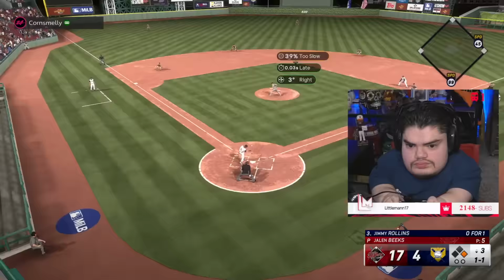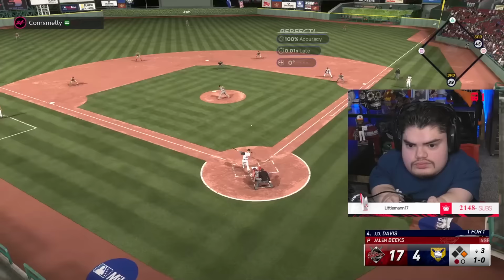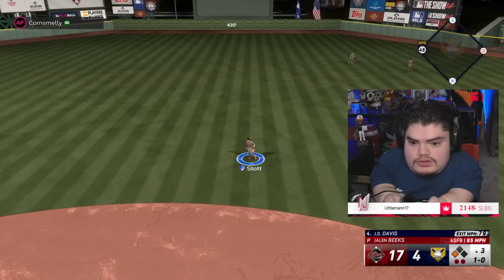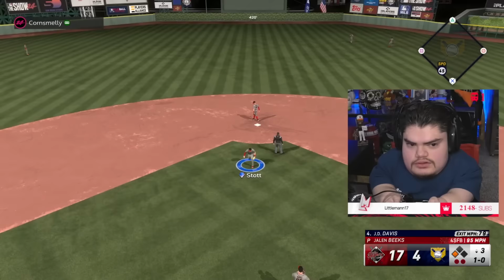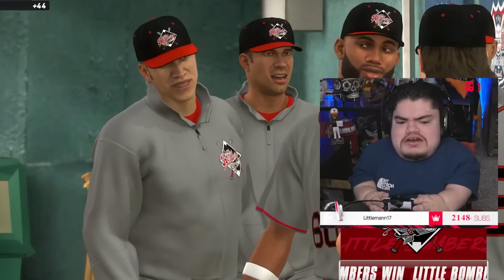Michael, he got a bad jump. Oh, yes. Let's go. Speed. Popped him up. One down, two down. What happened? I was looking at my chat. What happened? Come here. Ouch, double play. What a double play. Oh my gosh.